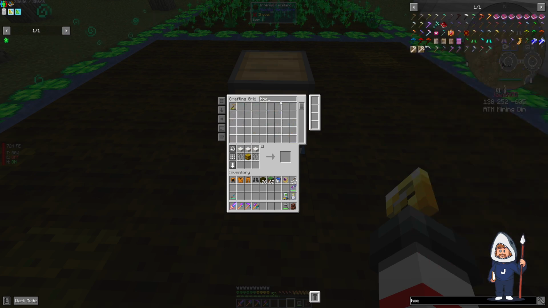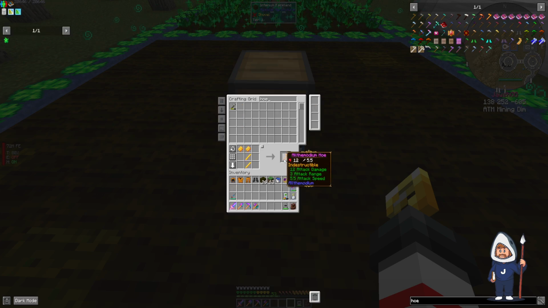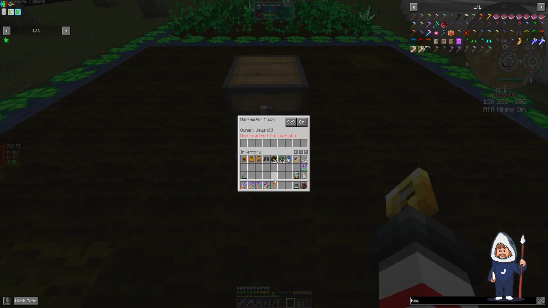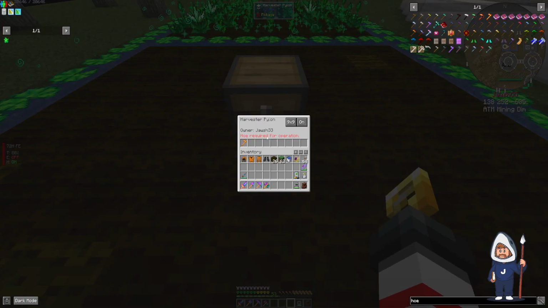So keep in mind that once you put a hoe in, it will use durability. So I would recommend, if you have enough aldomodium, create an aldomodium hoe, because it's indestructible. Once you plop that in, exit it out, and then of course, there we go. Pylon is now working.